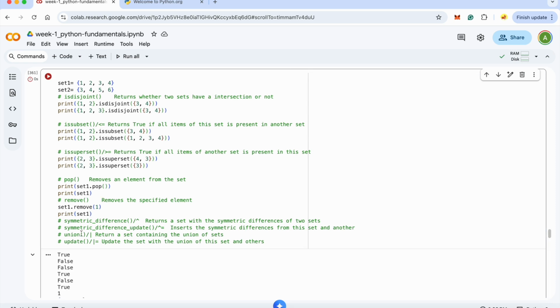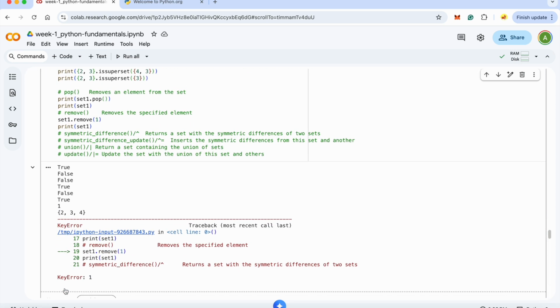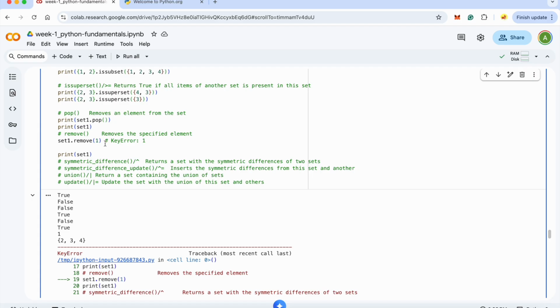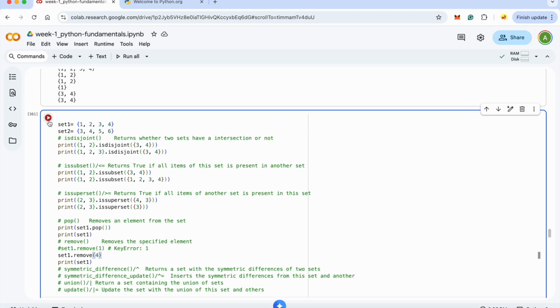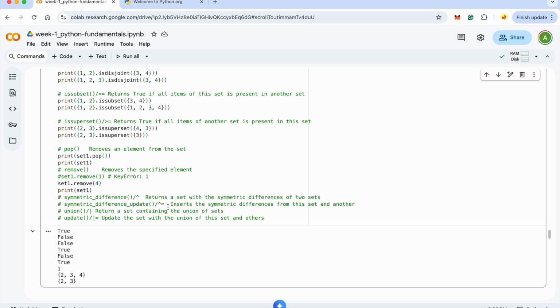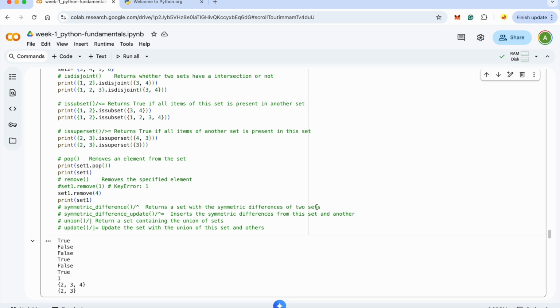If I do remove 1, it will throw a key error because pop has already removed this element. But if I remove something like 4, it will work, and 2 3 remain.